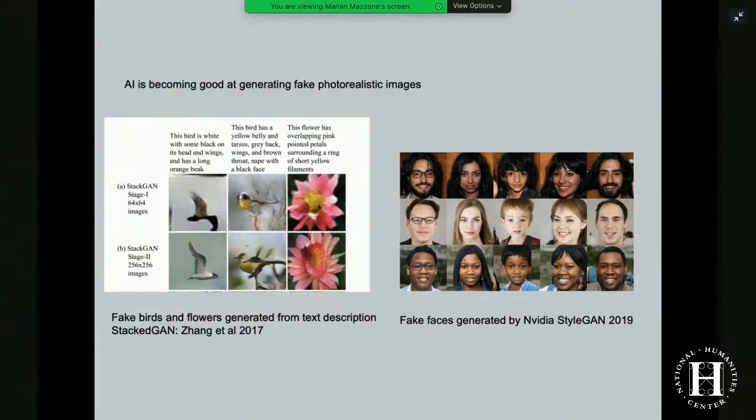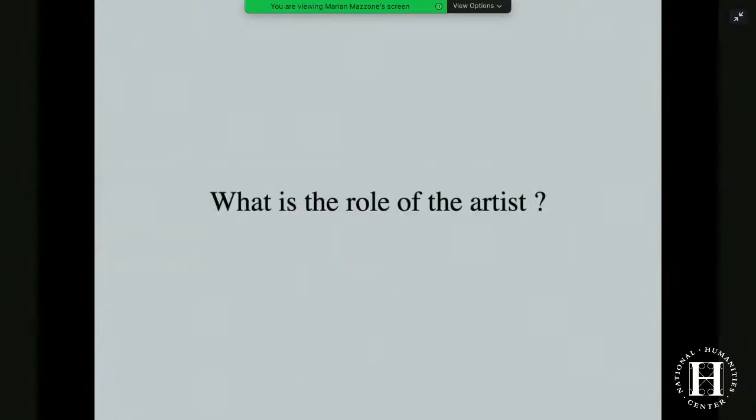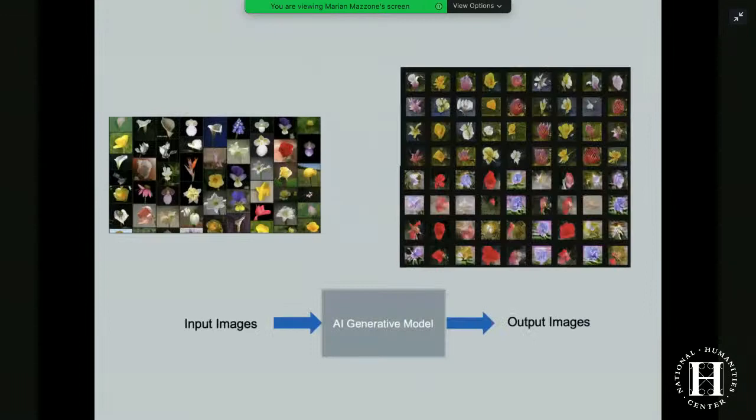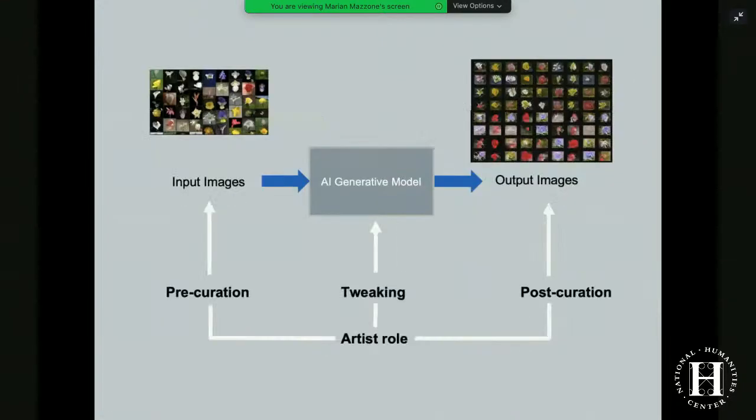So if we move to the next slide, now let's question what the role of artists is and how this process works. Next slide. So here, the artists who use these kinds of tools would feed the AI a whole bunch of images depending on the concept they're trying to generate, for example, flowers. And the AI will generate lots of assets and images like that, where the artist will start to curate and use or reject or iterate in this process. So if you move to the next slide, you can see this process here.